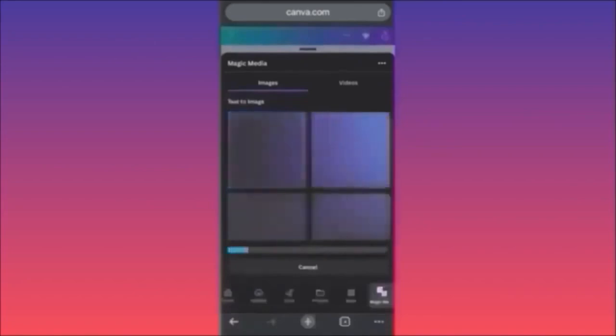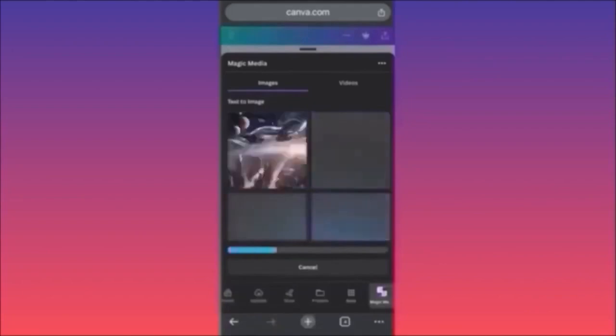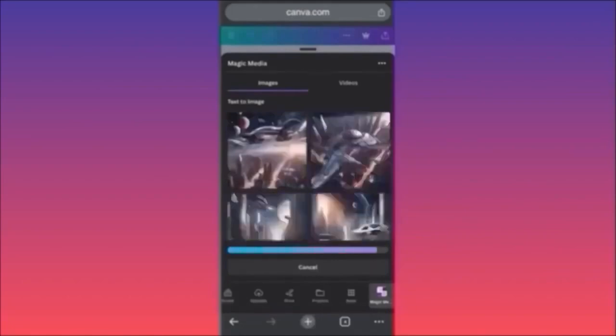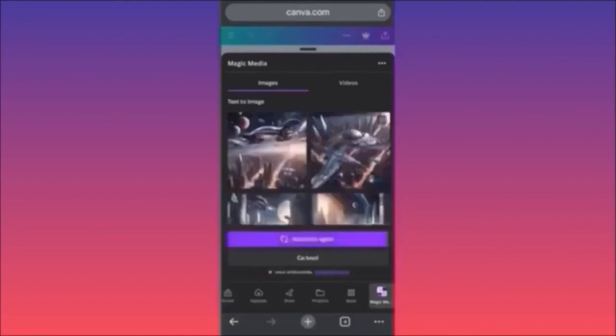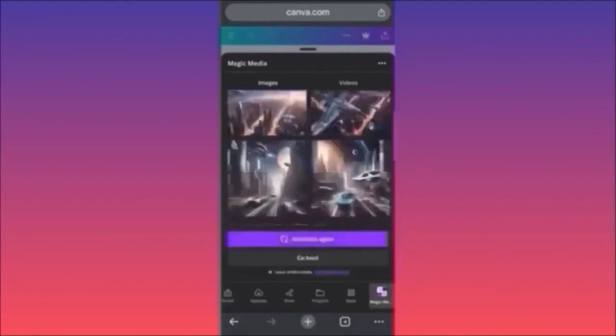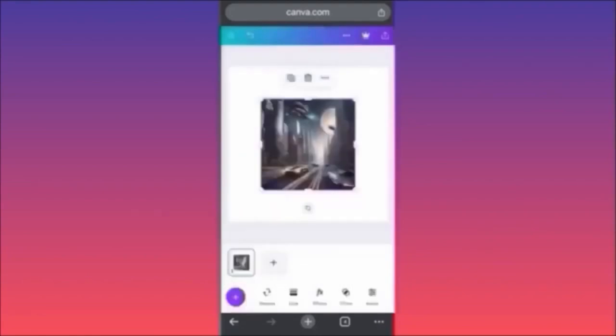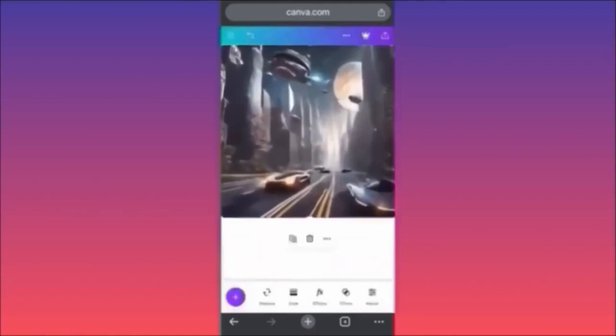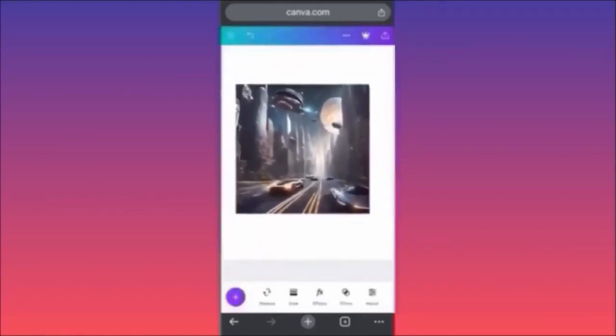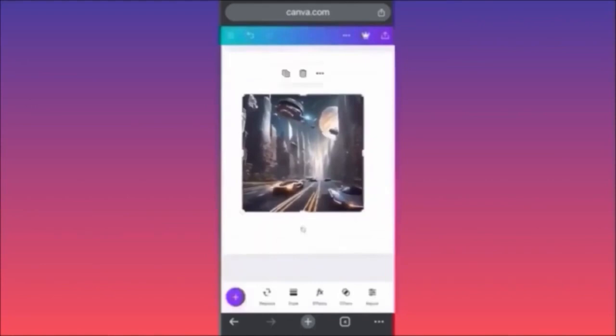So as you can see, now the AI generates the image based on our prompt. Usually it works pretty fast. As you can see, now we're having the first image already generated, and it looks very, very cool. The second one, oh look at that, yeah, I think this is very, very nice. So if you click on the image itself, you will see the best thing about AI is that even if you adjust the size of it, it's still going to look very, very cool. It's not going to reduce the quality like the usual JPEG that you will have.